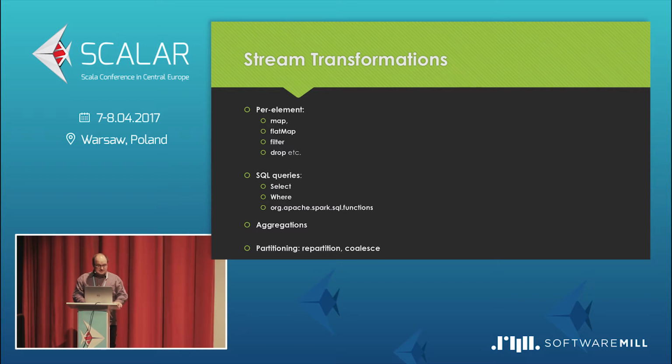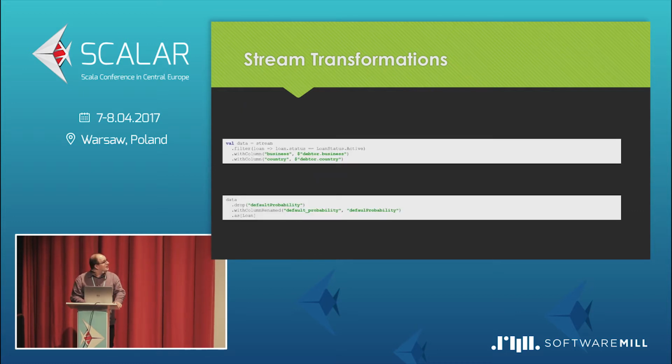Aggregate, all types of aggregations. That's a topic on its own, so I'll talk about it later. And also you can manipulate partitions with repartition and coalesce, as you did in all the other, for instance, data frames. And here you have 2 examples of very simple stream transformations on streaming data. And you can see that it's pretty much like Spark SQL, and you can mix the SQL part when it's convenient with the dataset part. So for instance, I do a filter which is typed, but then I have to manipulate some data behind the scenes, so I'm doing the SQL queries on it.